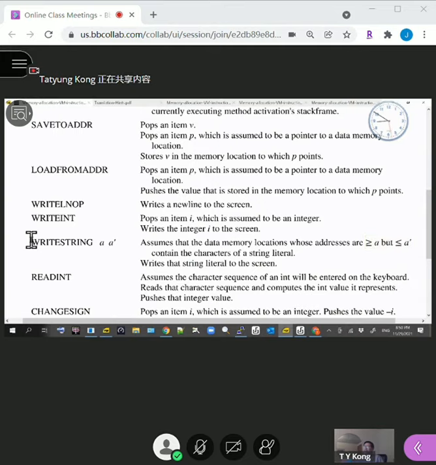So this is actually a powerful instruction. It does a lot of work. A hardware CPU would never have a single instruction that does as much work as this. If you were writing a compiler for a hardware CPU, what you would do is you would generate a call to a library function that does the same thing as this write string. But the library function would contain lots of machine instructions, not just a single instruction. But with a virtual machine, you can have a single instruction like this that actually does a lot of work. Okay? So that instruction does all this work.